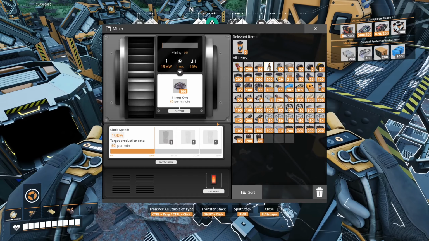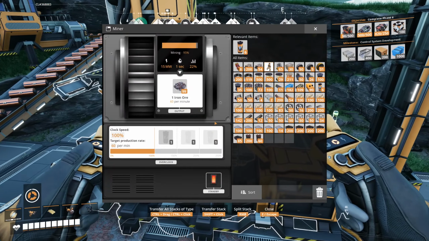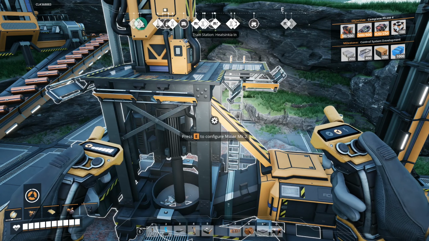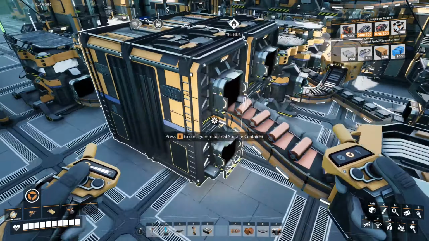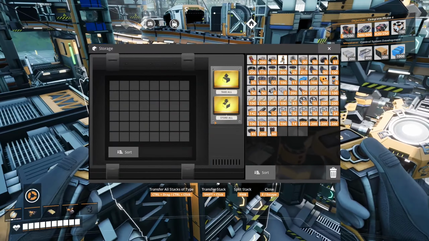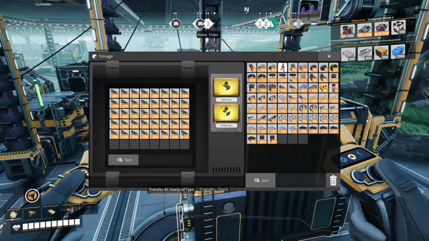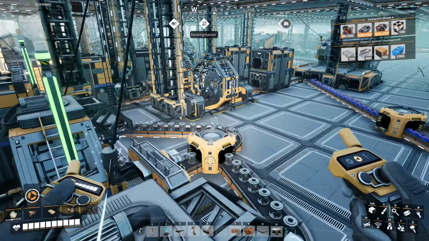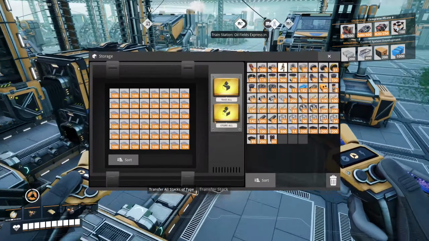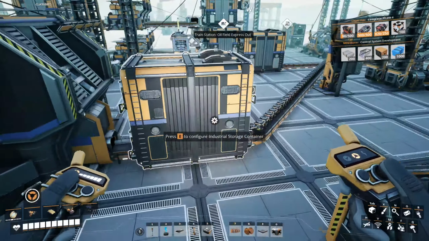It's funny, I never got these sped up. Doesn't really look like I need these sped up though, does it? Mark IIs are holding. These look like they're holding nicely. Yep. The plastic is not. I need to speed the plastic up a bit, but I think I'm doing okay with that. So I'm not worried about that so much. Those are okay. Steel plates are fine. Motors are good.